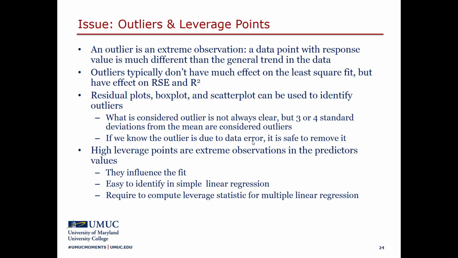Another variant of an outlier is a leverage point. This is a type of outlier where the x value is large, meaning the x value is much different from the rest of the data. In that case, it will influence the fit. Sometimes, even when there is no linear relationship, it might influence the fit such that it looks like there is a linear relationship between the predictors and the response variable. Sometimes only one outlier can make it look like there is a relationship.